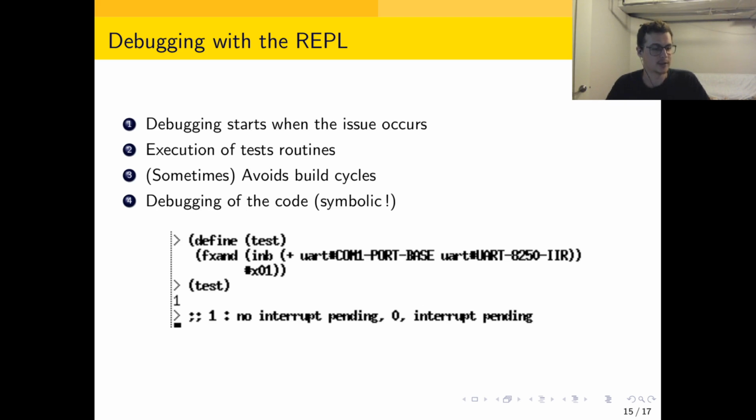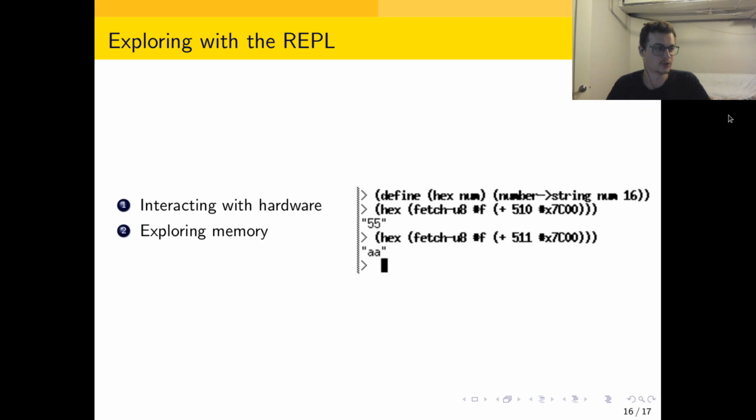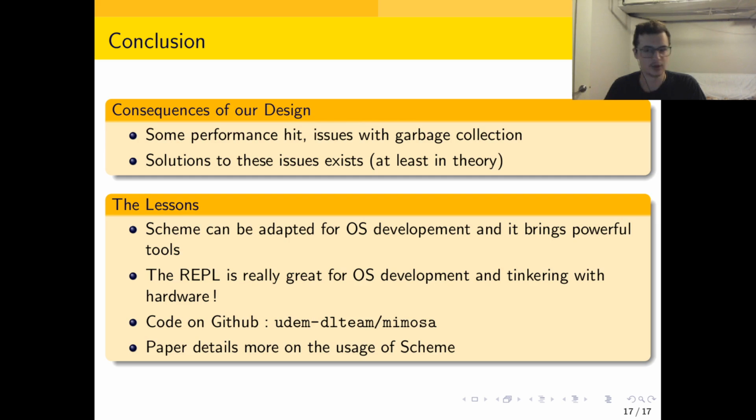Maybe as a last reason why the REPL is really useful, it really allows you to explore memory, interact with the hardware, experiment and learn about how the hardware is behaving under certain conditions. If, for instance, your documentation is poor, or something happened and you're not sure it was supposed to happen, and you want to try to reproduce it, this is really a great interactive tool to verify that everything is running as expected.